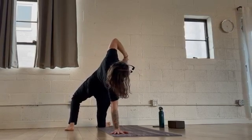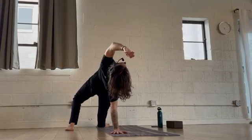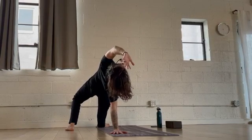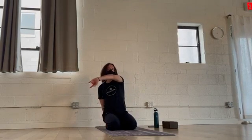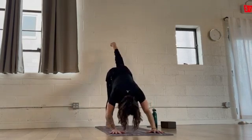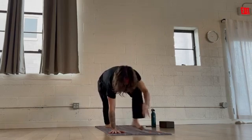Your left leg can stay extended like side planks here on the knife edge of it, or you can bring the left heel underneath your left knee like bridge. The right arm reaches forward to the front of the room as the hips pull up away from the ground. And then we can turn this back into our three-legged down dog. Draw that right leg back up tall in space and step up into a low lunge.